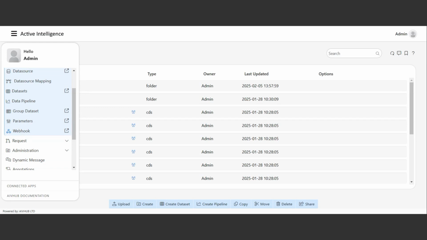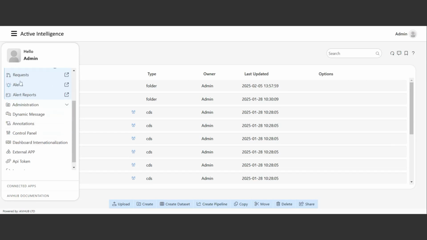Basically you can create a webhook for the reports. So let's say in Teams or in Slack, if you want a message or a report output, you can use this webhook to get the report output into Slack and Teams.